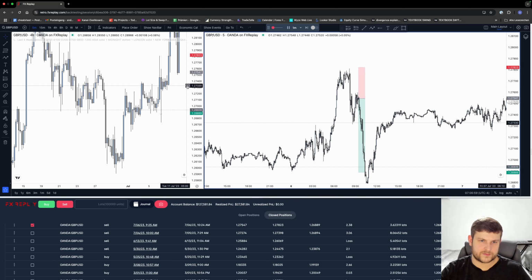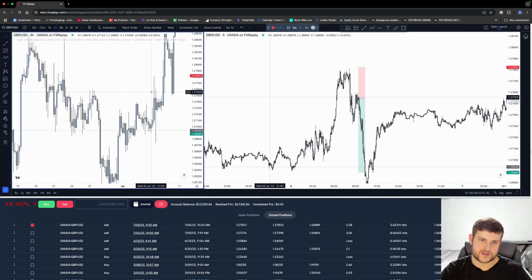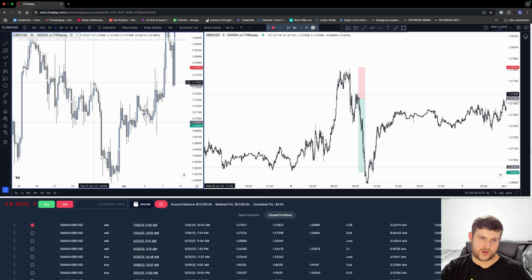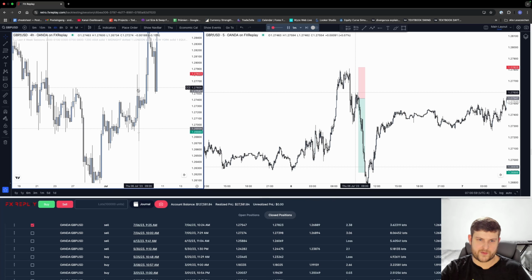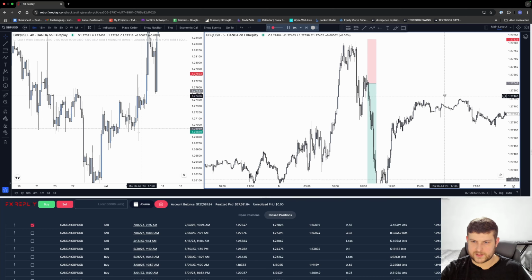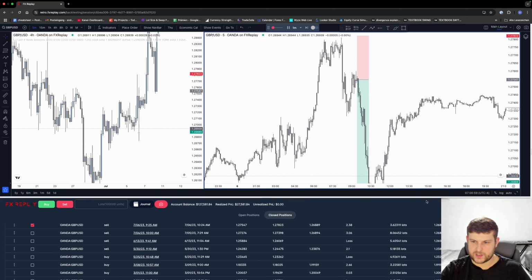This was also, I believe, very clean. Yeah, look at this, man. Look at how we sweep this, okay? We sweep this high. This is probably a weekly structure high or a daily structure high. Look how it stands out. You can spot this high so easily. It's a proper structural high, you know. We sweep this and I have a massive rejection right after. So let's zoom into the low time frame a little bit more.